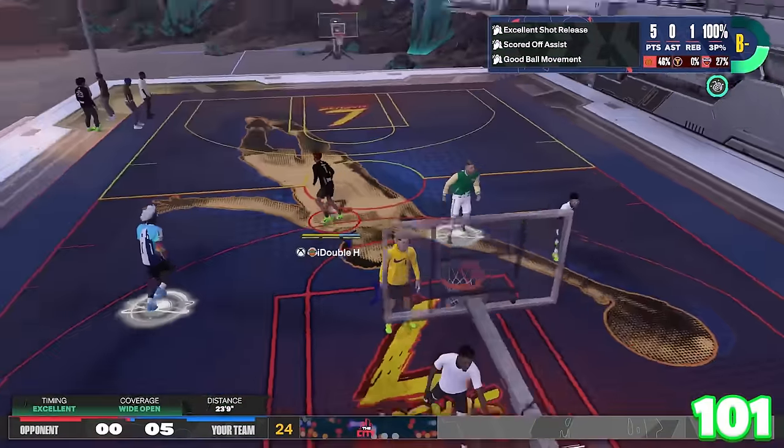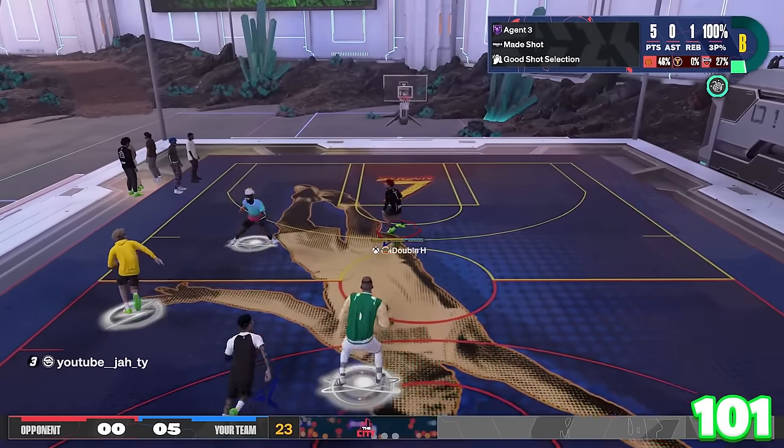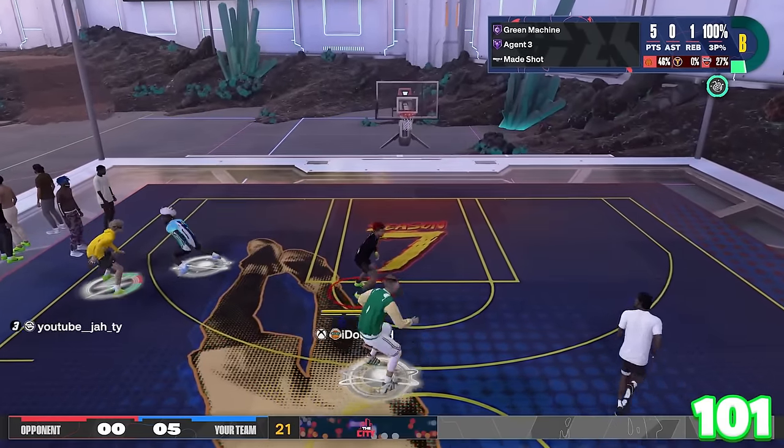Yeah, yes, sir. Come on, that's a three. Let's go. 46% to takeover. I also have the juice perk as well. Come on, get a stop. You are so good, bro.